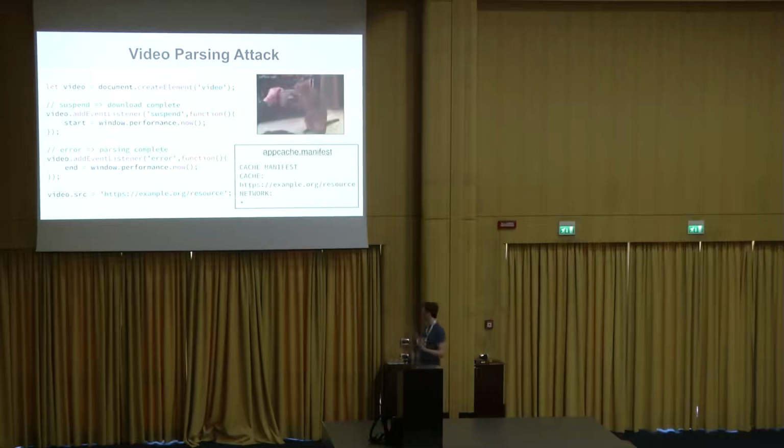And this attack can be even improved. The attacker can use the application cache mechanism. So he basically creates this app cache manifest, which says that this resource, the resource he wants to estimate the size of, will be added to the cache. And all the rest of the resources can simply be loaded from the network. Using this attack, the resource will only be downloaded once with the application cache, and as soon as that has been done, it can be parsed over and over again to obtain a lot of measurements.